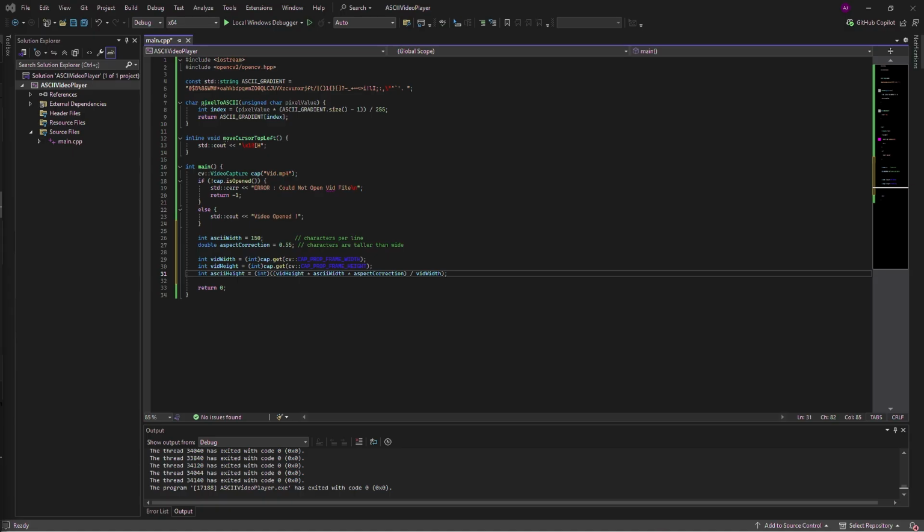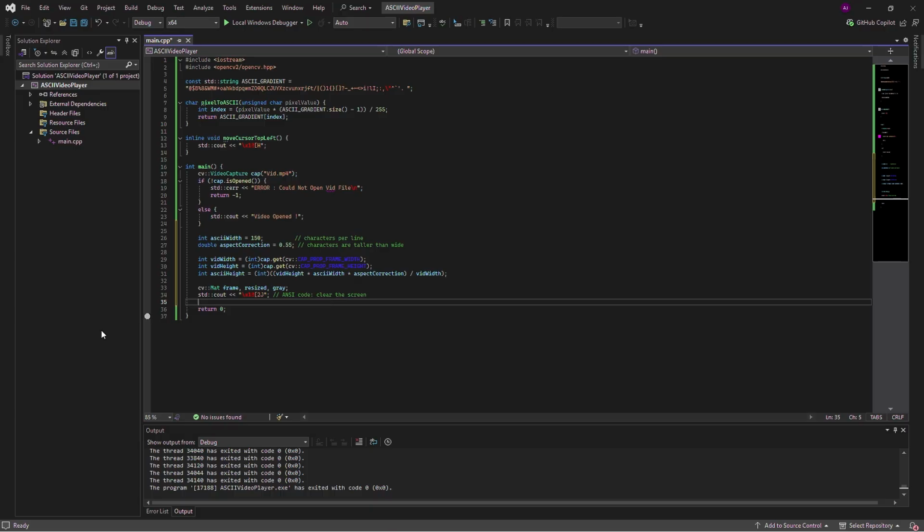And now we will have three Mats, which would be our frame, resized, and gray. You would know why we need these. Then we output this, which is the ANSI code to clear the screen.